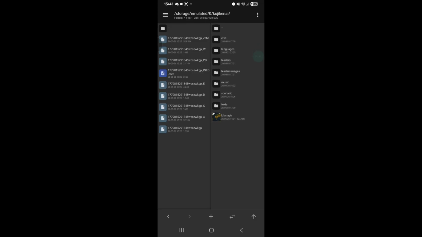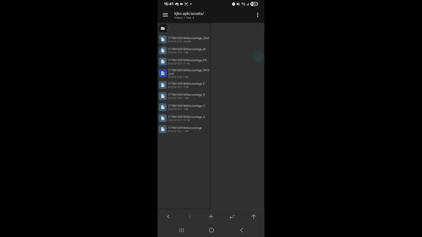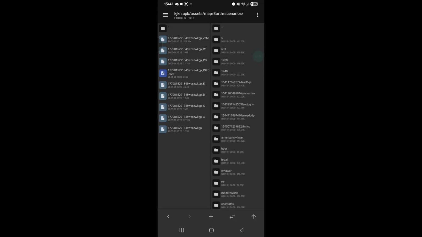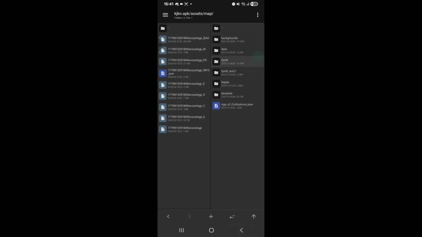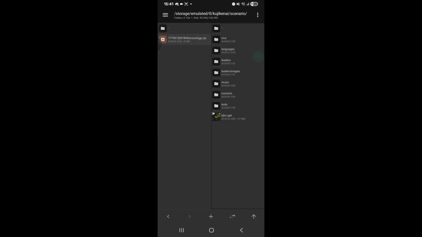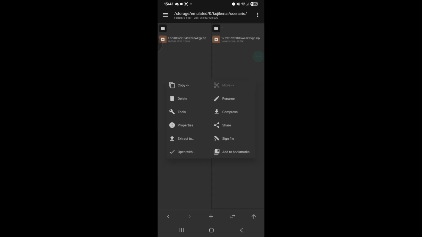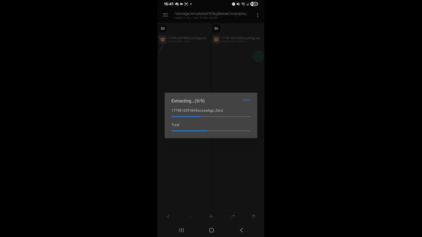Then on the right side, you open the app, assets, map, earth, scenarios, and here's the tricky part, because you're going to make a folder outside here. Basically you extract to, and the path to extract to will auto select; let it go.